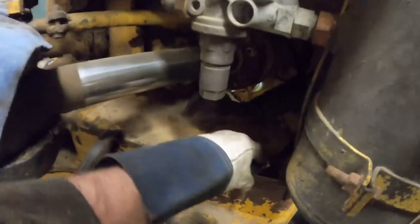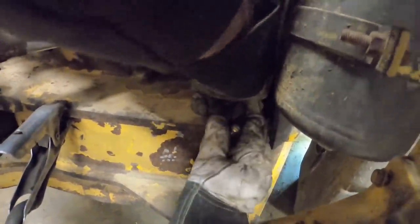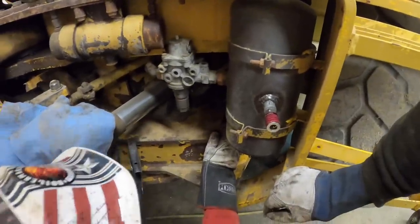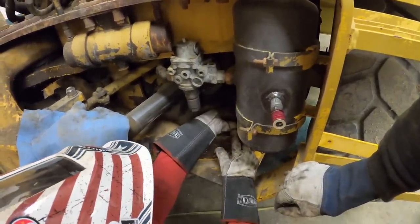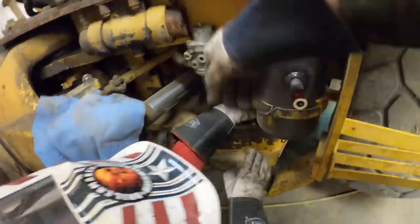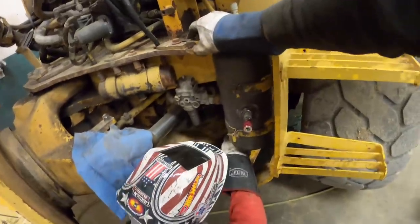This is the other end of the hose. What are you thinking? Just tack weld that little coupler right there like that? I think so. I think that'll work perfect. What I was going to do was kind of angle it right like this here. This is where I was going to ask you about, so get my hand out of the way. I was going to tuck it back in there. You just need to make sure we get the wrench on it. Yeah, like right there and have it like that. What do you think? Well, I think I'd only weld one side, so if we ever do need to peel it up off there.